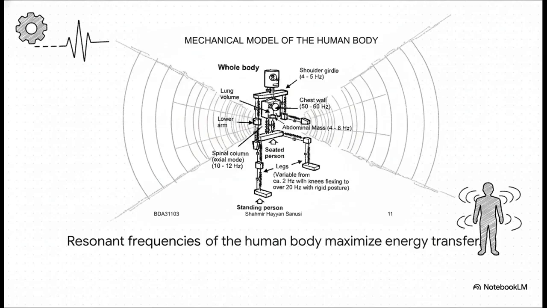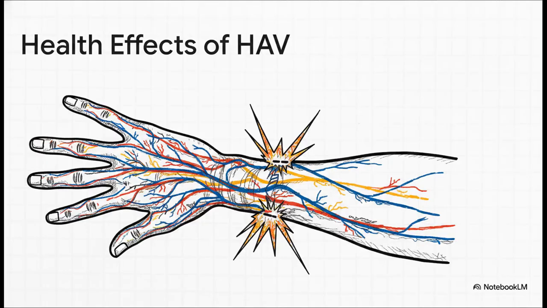When a machine outputs vibrations that perfectly match these natural frequencies of the body, the energy transfer is completely maximized, and the physical damage to tissues, joints, and internal organs is severe. When those high-energy frequencies are aggressively transferred through the hands on a regular basis, the human body simply breaks down. We aren't talking about being a bit sore after work. We are talking about permanent injury. The primary conditions include vibration white fingers, which is a terrifying vascular condition where blood flow to the extremities is fundamentally disrupted, and the broader hand-arm vibration syndrome, or HAVS, encompassing serious nerve, joint, and muscle damage.